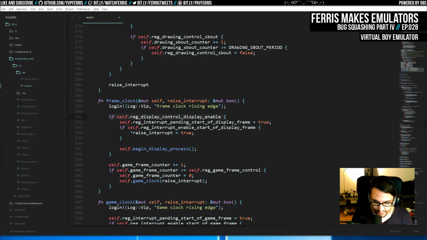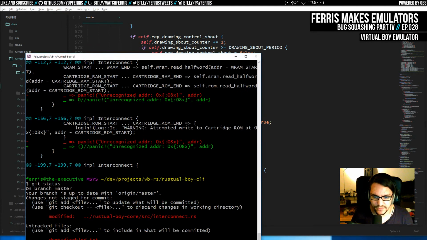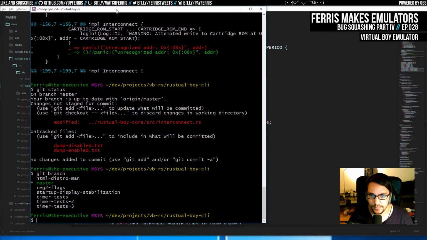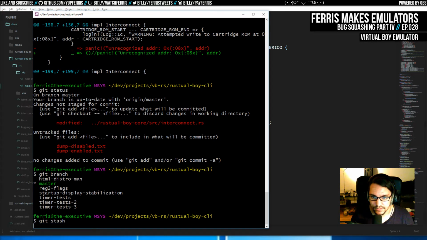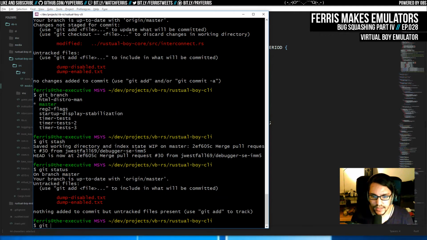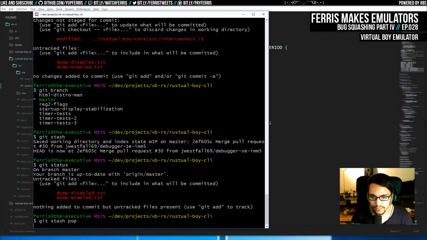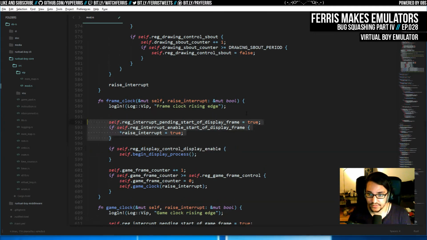I'm just gonna stash everything I have here. Actually, what branch am I on? On master. Good. Actually, I want to have this change in the stash.